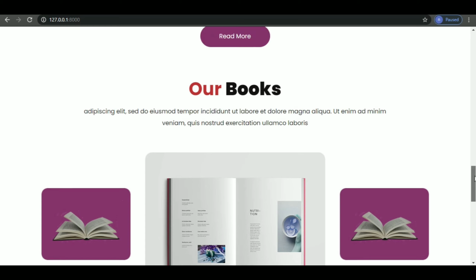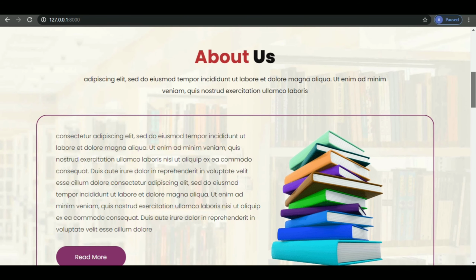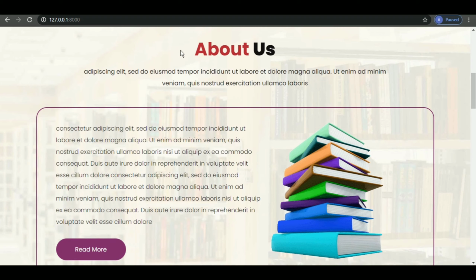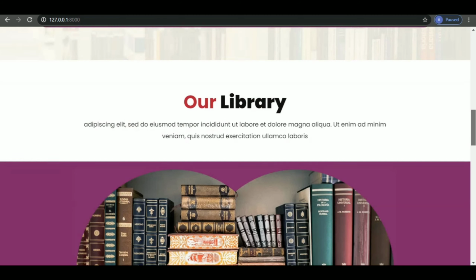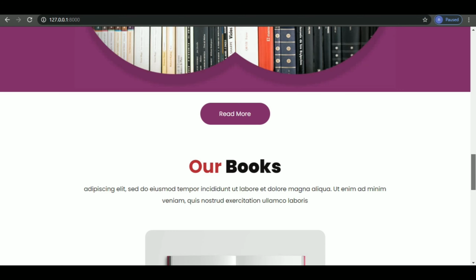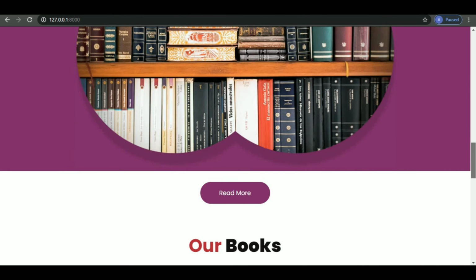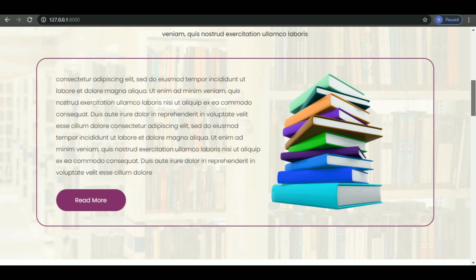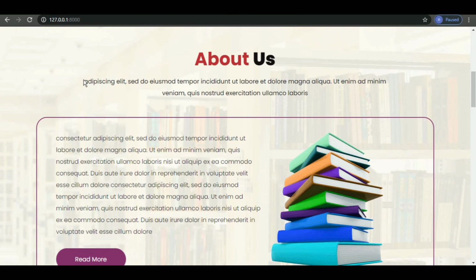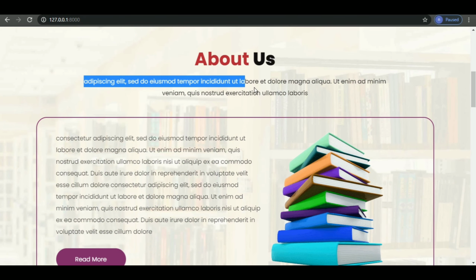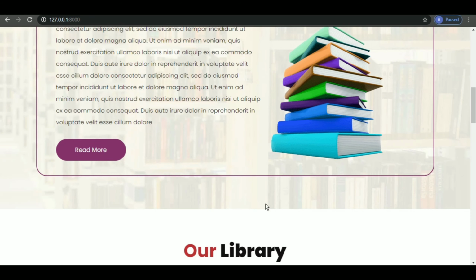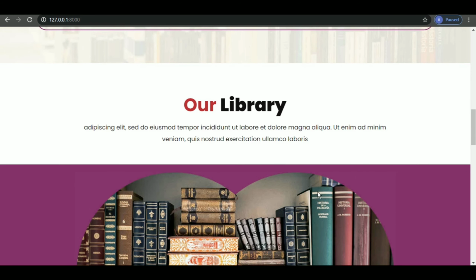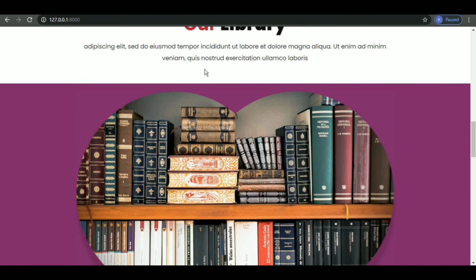So let's say, for example, you wanted the format of about us, so you wanted this entire format to come for our library and our books. So how do you do that? And let's also say you wanted to change this, like this is some default content they gave, we have to change all this. So what you could do is first delete this entire thing in the HTML code.